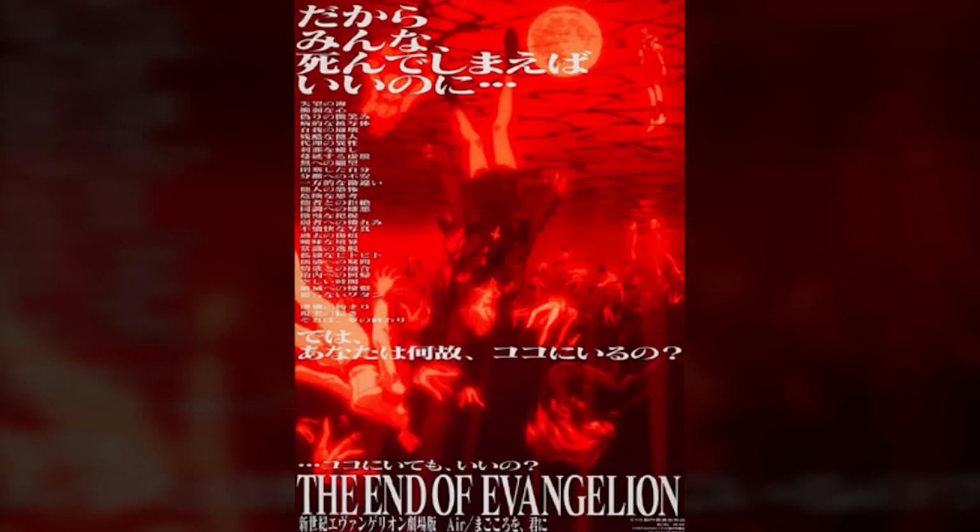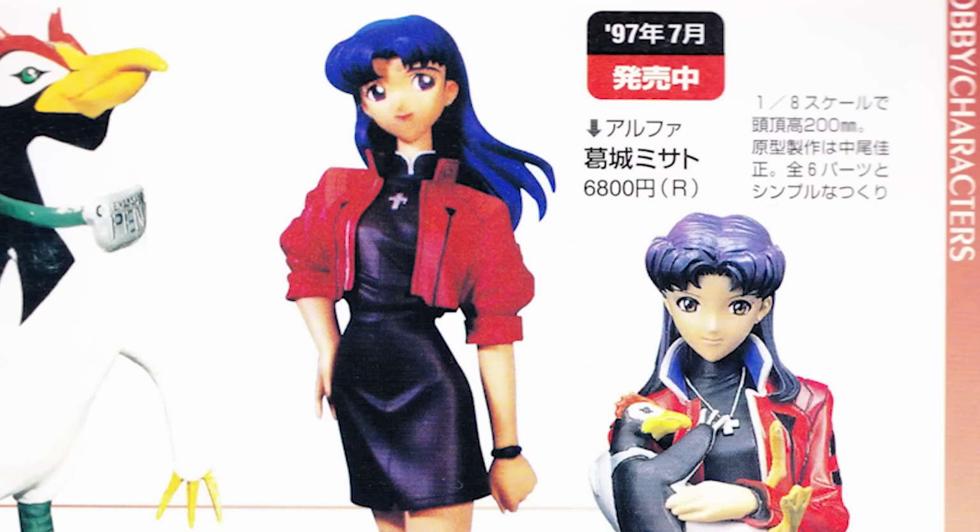You would think that after being available in English for years, and being under a microscope constantly, that there wouldn't be any hidden details left to discover. But as one very determined fan found out several years ago, there was still at least one secret yet to be found. After the Tree of Life descends into Lilith's forehead, we're treated to a minute-long barrage of single-frame stills from the TV series that are scratched, painted on, distorted, and layered over top of one another in interesting ways. In total, it's about 1,800 frames. Understandably, few people are willing or patient enough to frame through something that long. But, as it turns out, buried within that epileptic mess are 4 stills of figures of the female characters. Yes, that's right. Inserted into the film are photographs of Evangelion merchandise.